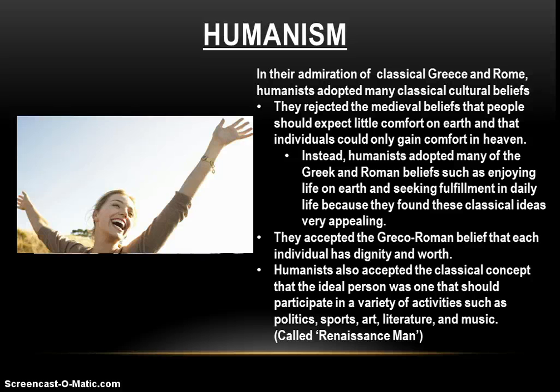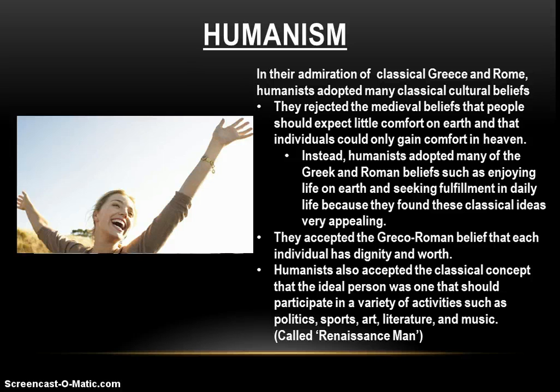They really appreciate the classical Greek and Roman concept that the ideal person is someone who does lots and lots of stuff. If you like art, that's great. Paint and do sculpture. But go beyond that. Don't just be an artist. Be a writer. Study math and science. Take part in sports. Study music. Get involved in politics. Do lots and lots of things. This is what the Greeks and Romans did.